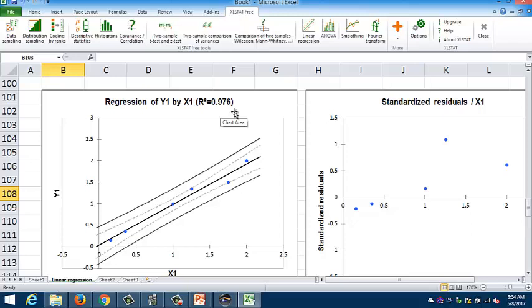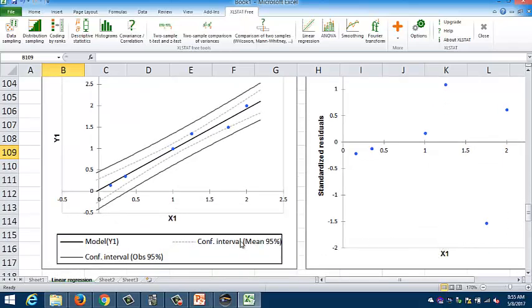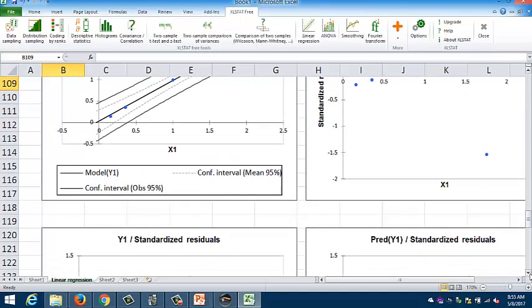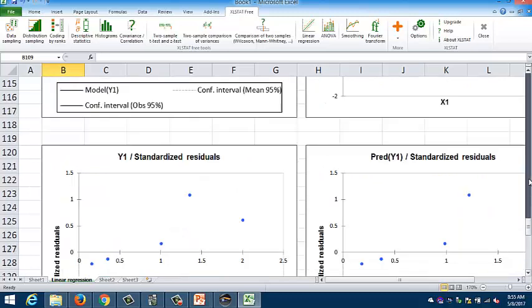So that solid line right in the middle is the graph of y equals 0.035 plus 0.945x. Okay, so the model, y1, would be this. That line is the best line through the data we could do. And there's a lot more here. But again, this is kind of beyond. We're not going to do residuals in this class.